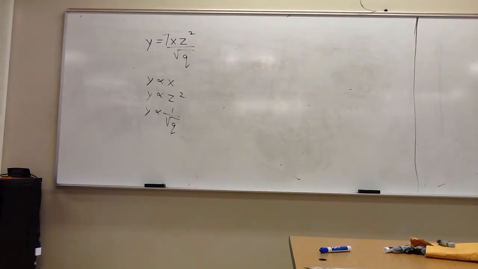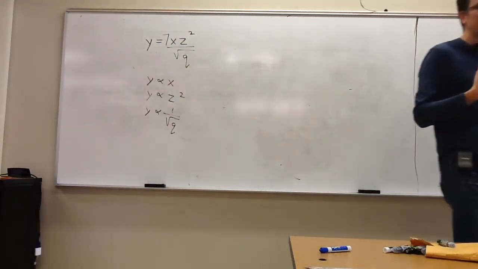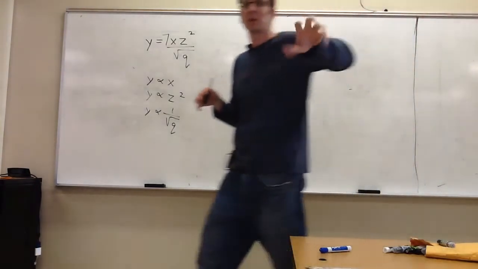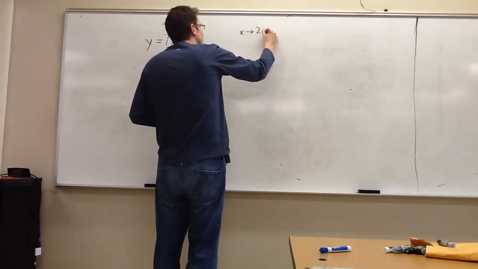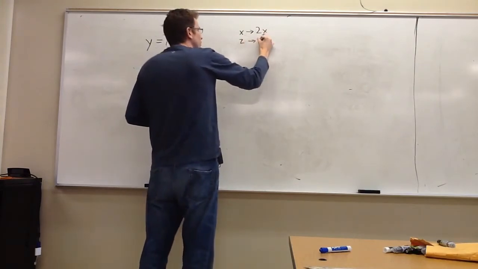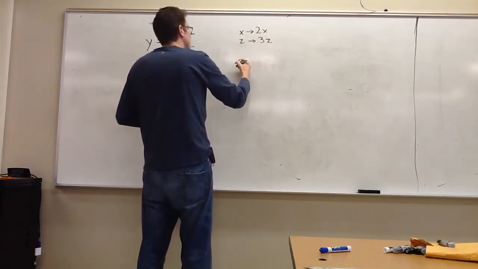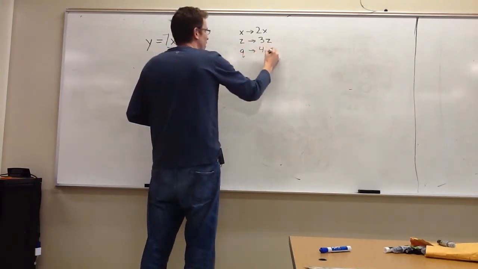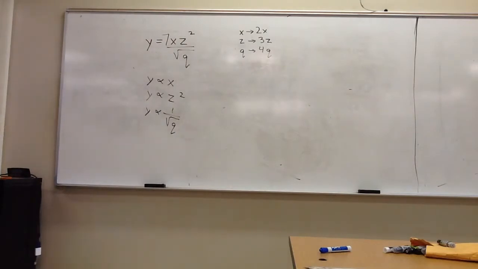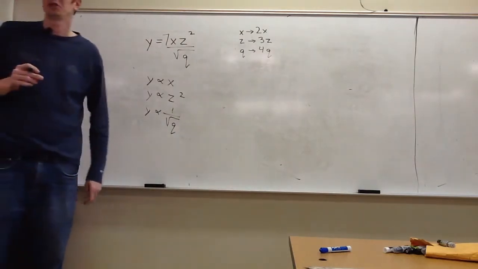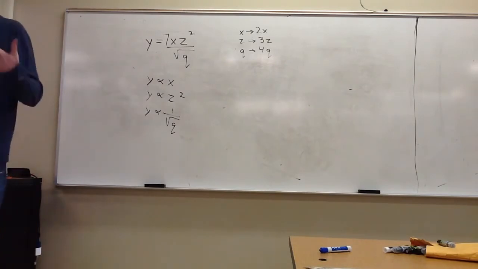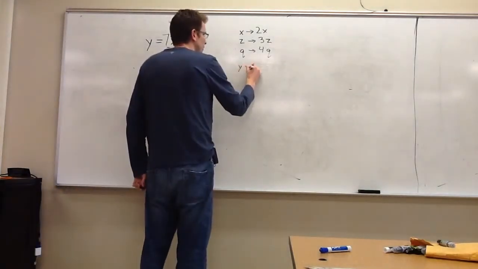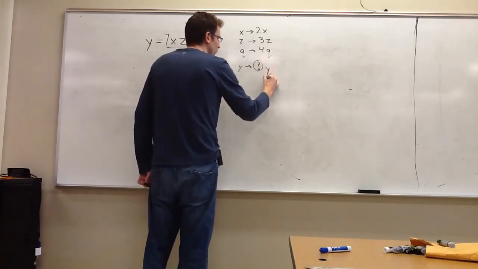So y has a certain relationship with each of these variables, okay? And so here, now that I have taken the equation apart like that, I can start saying, let me wiggle this and wiggle this and wiggle this and see how it all affects y. So let's say, for instance, I'm going to double the value of x. I'm going to triple the value of z. And let me quadruple the value of q. Now keep in mind that I may have no idea what the original values are, but someone's just telling me whatever they are, this is what I'm going to do to them. This is how I'm going to change them. And what I want to find out is what is going to be the effect on variable y.